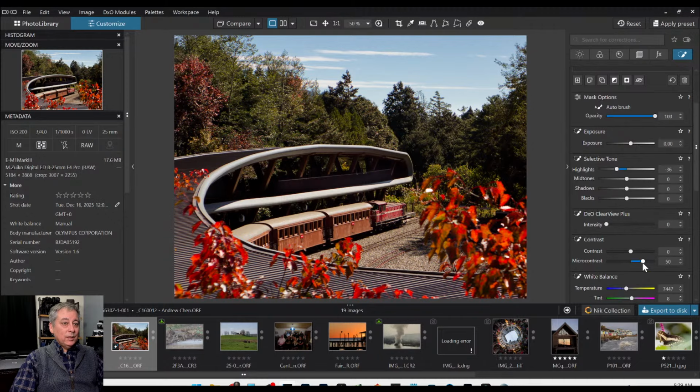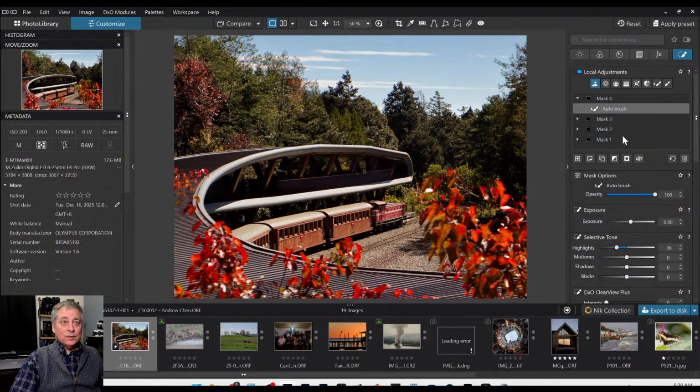Let's add some micro contrast. All right. And I think we're good. So what I'm going to do is I'm going to try and separate this gravel a little bit more.